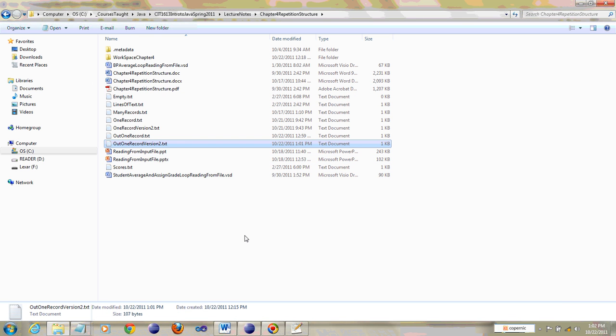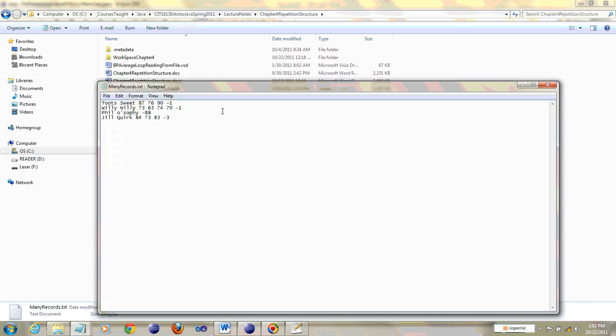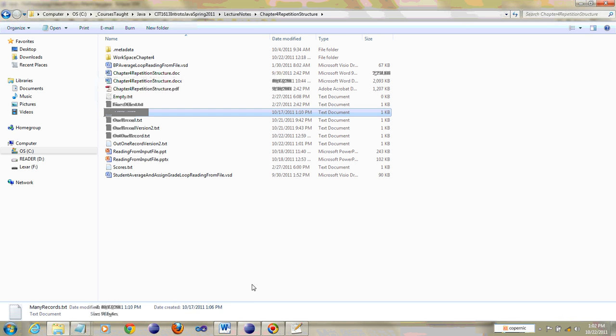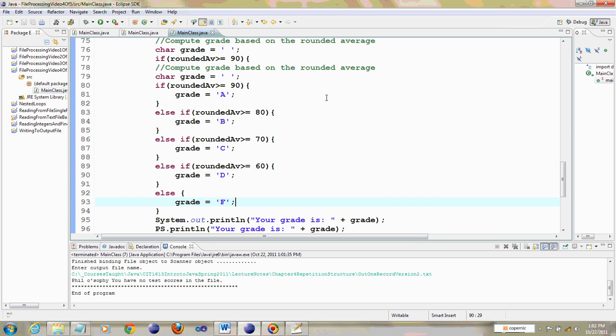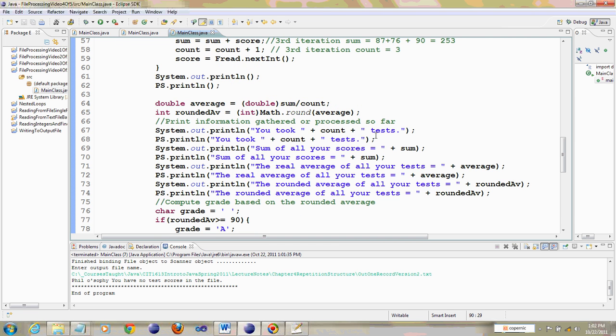Okay. Our next video would be where we'll have many records. We are going to process this file, and really that is a very simple matter of putting a portion of this program into an outer loop, which is an end of file control loop. It will just say has next basically, and you will see how easy it is to convert a program that has capability of processing one record into a program that has capability of processing multiple records.